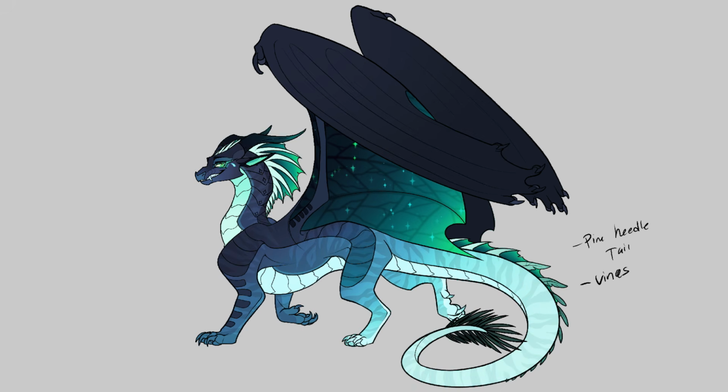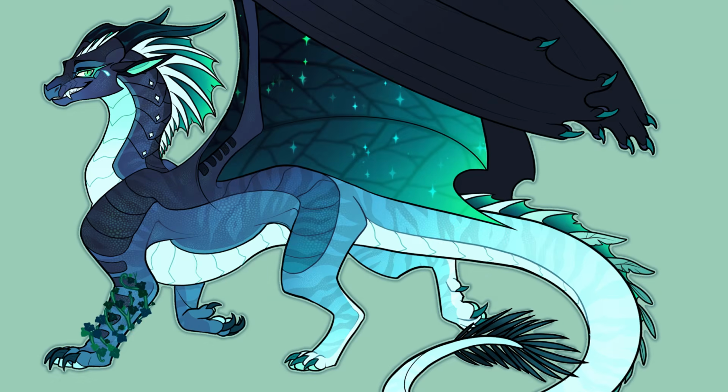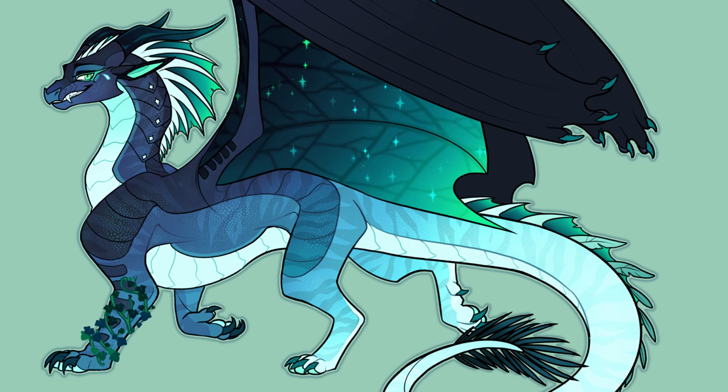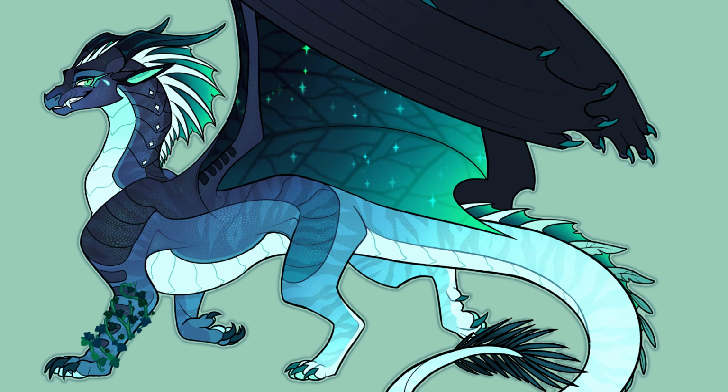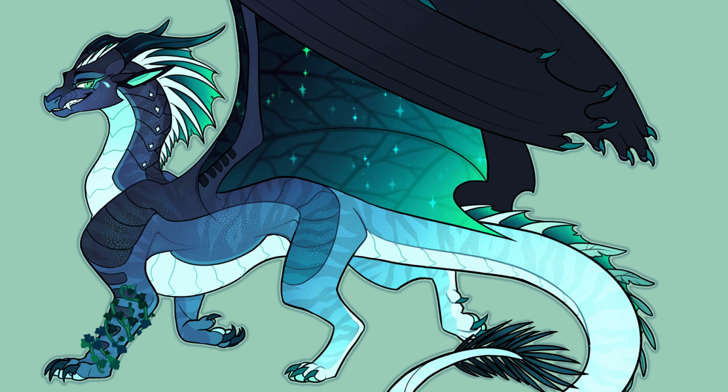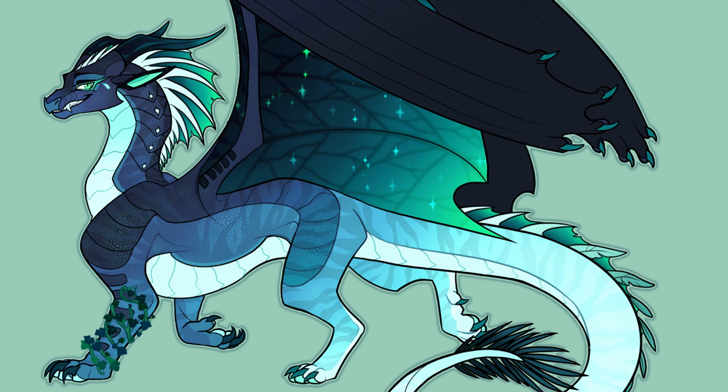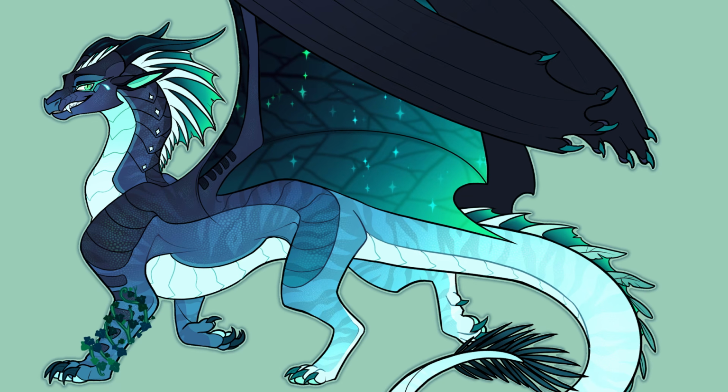When designing her, I tried to keep her mostly Nightwing and Icewing, with small hints to Leafwing, such as her wing patterns, her webbing in between her Icewing spikes, and a green pine needle-like tail tip. I love her subtle gradient into a lighter blue Icewing color, and I wanted her tiger stripes to be subtle and shimmery. Her design came out pretty simple compared to Atlantis, so there isn't much to say about it, but I do think she came out very pretty in the end.